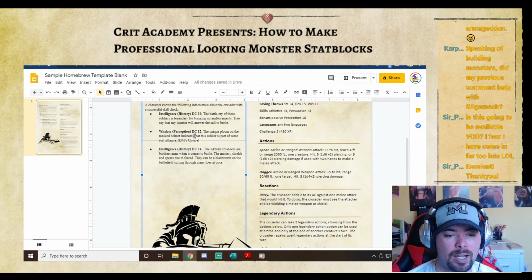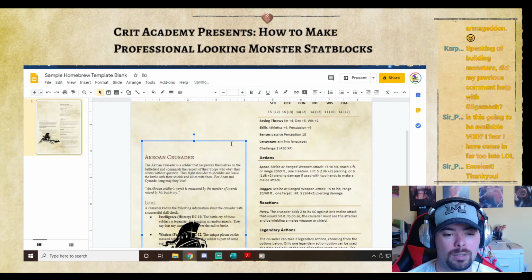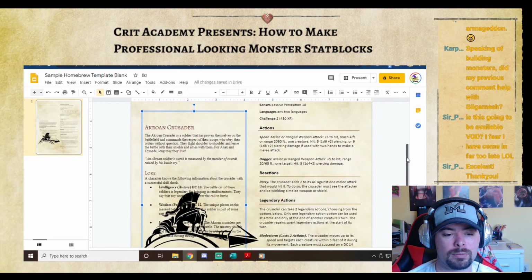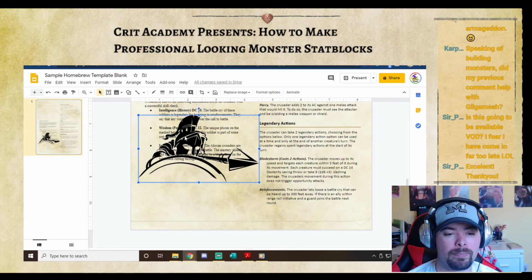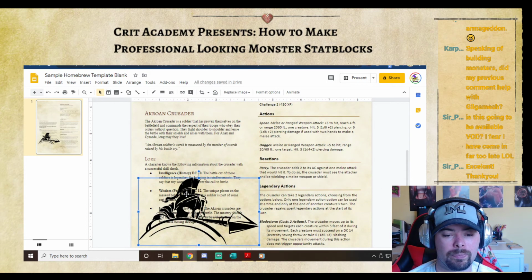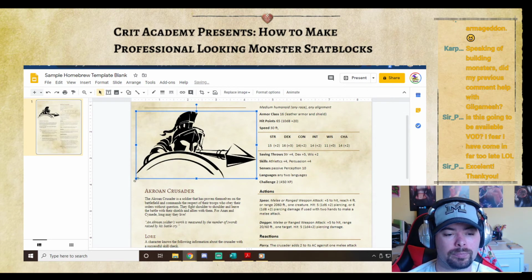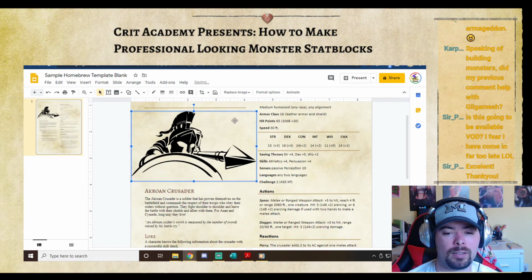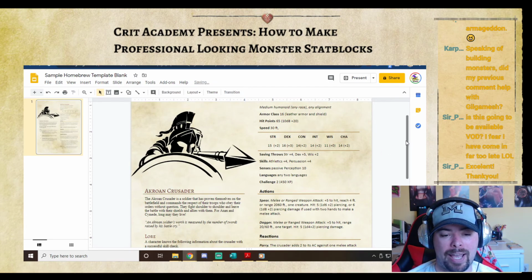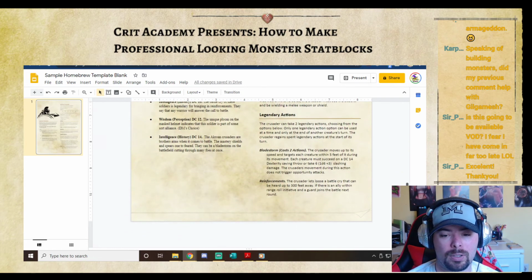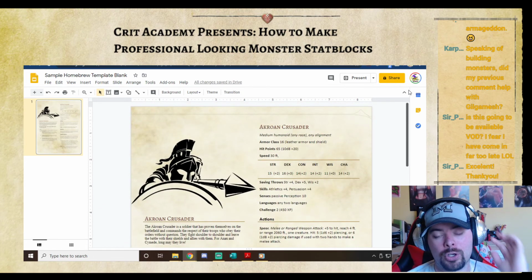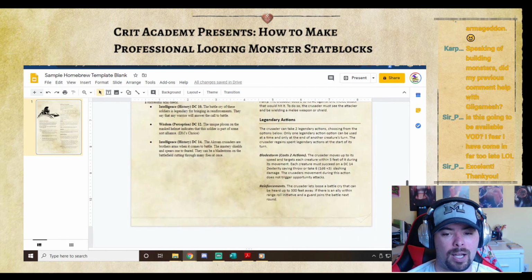You can either drag this box down a little bit, just like that, and move the image up. Put him as if he's peering over his stat block. Push it all the way to the edge there. There we go, I like that. Let's move this back down where it goes. So once again, this is more clunky than some other tools, but it's great if you don't have access to those tools or you're not sure how to use them. So there we go. We have a new monster variant stat block.